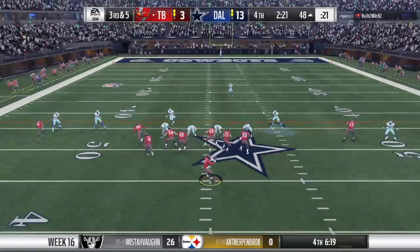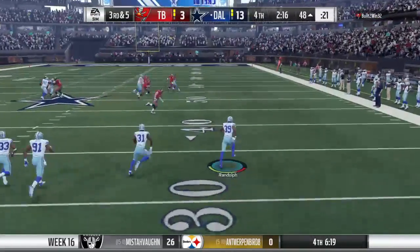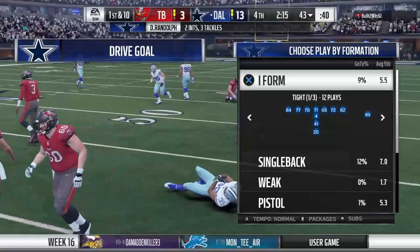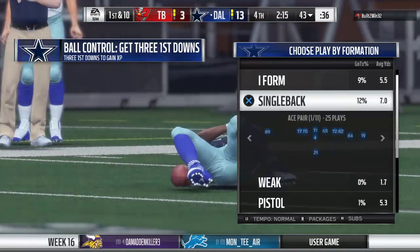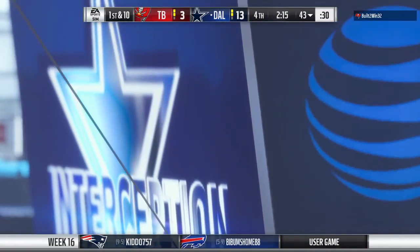To the air again with Winston. And this is intercepted, and that should do it. Picked off near the 26, and he's able to get it back here to the 43-yard line. Now, after the completion, we're going to get a timeout, an injured player. And how might this affect him for the playoffs? We'll get a report when we come back.